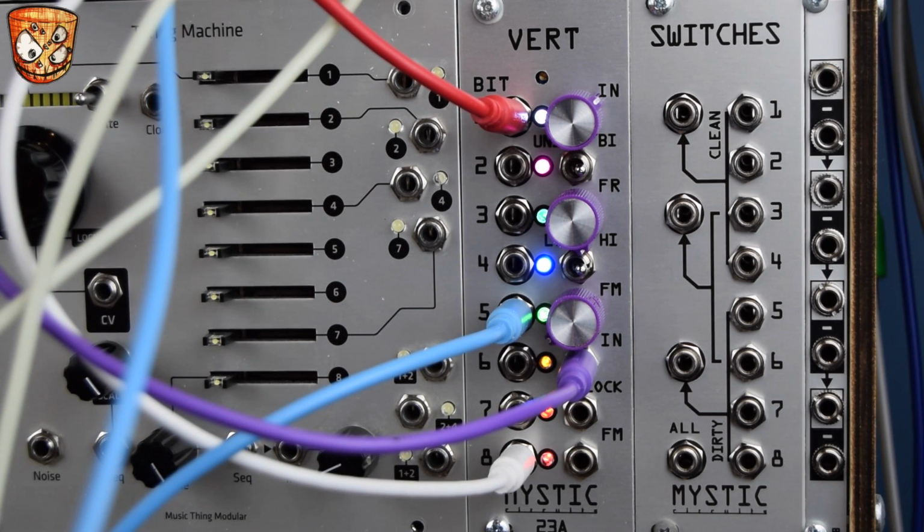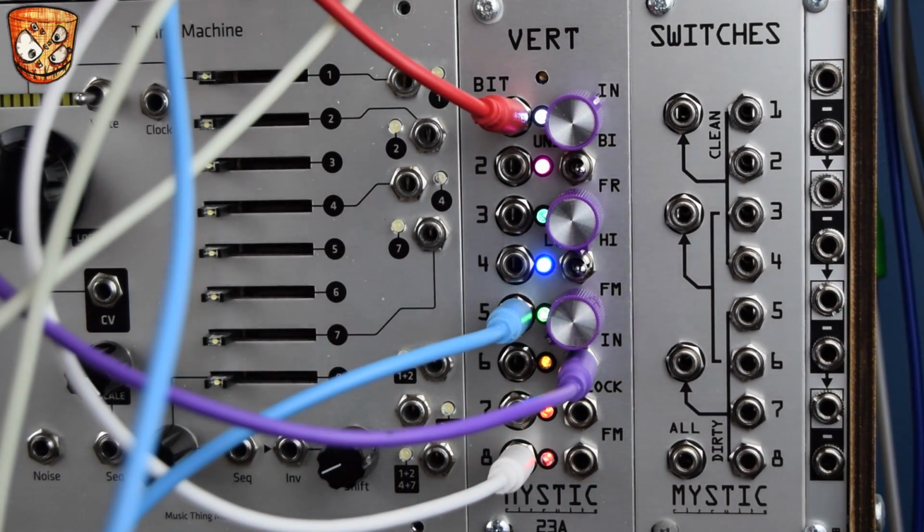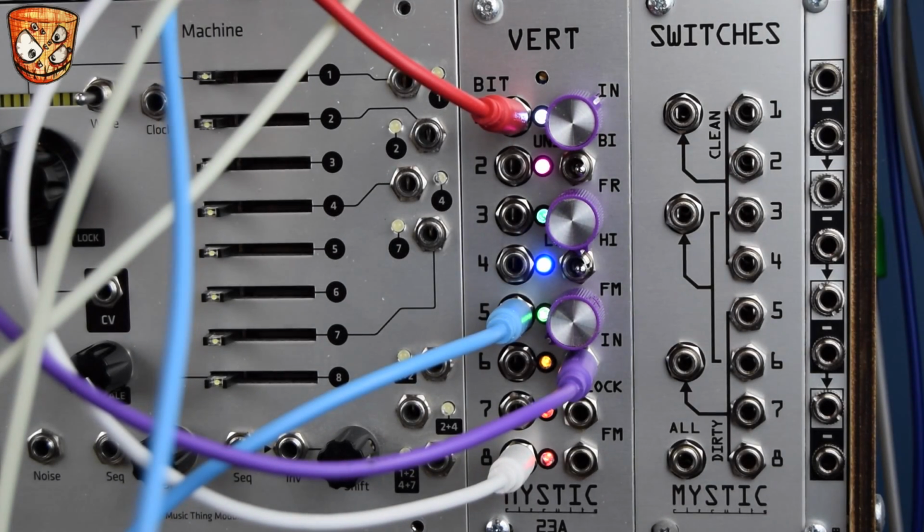So instantly you're hearing this has got a bit of a downsampled and bit crushed effect. This is just the output we're listening to. Turning that down, and this is at maximum clock rate. Here's output 5. And output 1. Nice noisy gritty sound. You can obviously mix those. Just listening to output 8, the cleaner of the lot. Let's change this clock rate.